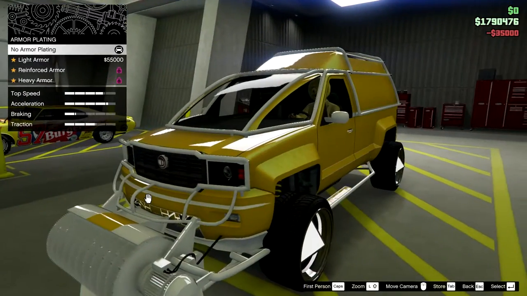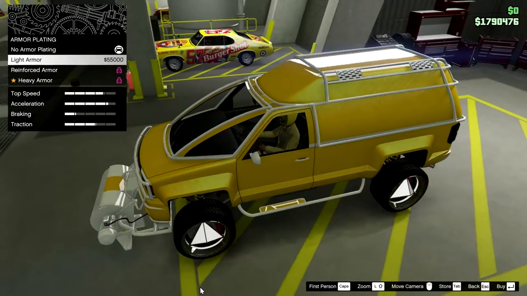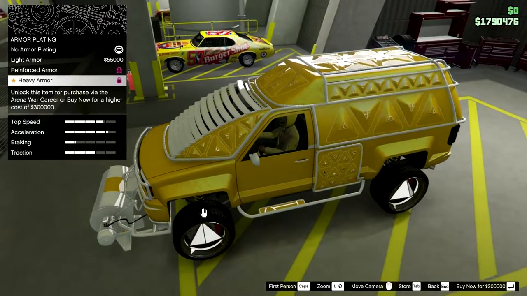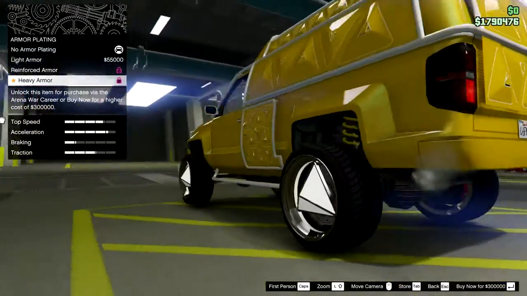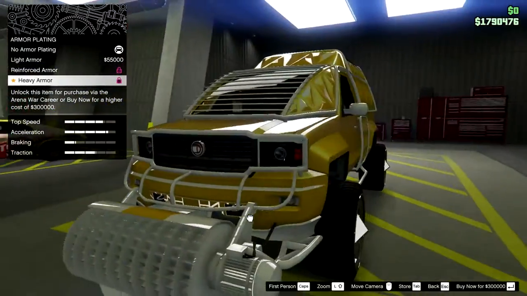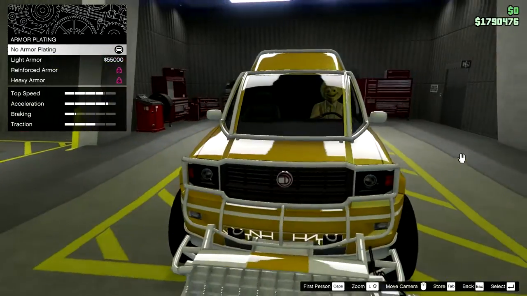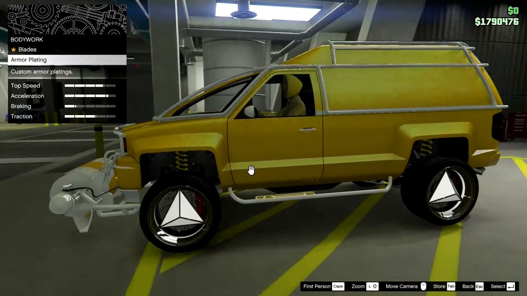Bodywork. Armor plating, now that's a light armor. What does a light armor even do? That's it? That's it for 55 grand. Reinforced armor and heavy armor. Now I'm thinking that might be a good way to go. It could still be shot out here, but it probably can't be really shot out in front, but I also can't see anything. Does it look more lemony, though? I mean, there is something nice about this, the clean look. Without the armor plating, there's something neat about it. Let's save the money for right now. We might add it later.